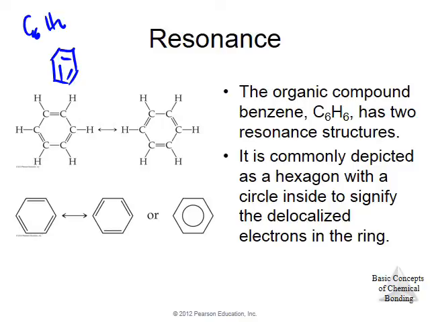Now keep in mind, each corner represents a carbon. So this is carbon. Let's use a different color. Each corner represents a carbon, carbon, carbon. So that should be 6 carbons. Not only that, there is 1 hydrogen on each. So altogether, there are 6 carbons and 6 hydrogens. Quite often we leave out hydrogens and we don't show carbon, just assume that each corner represents a carbon.